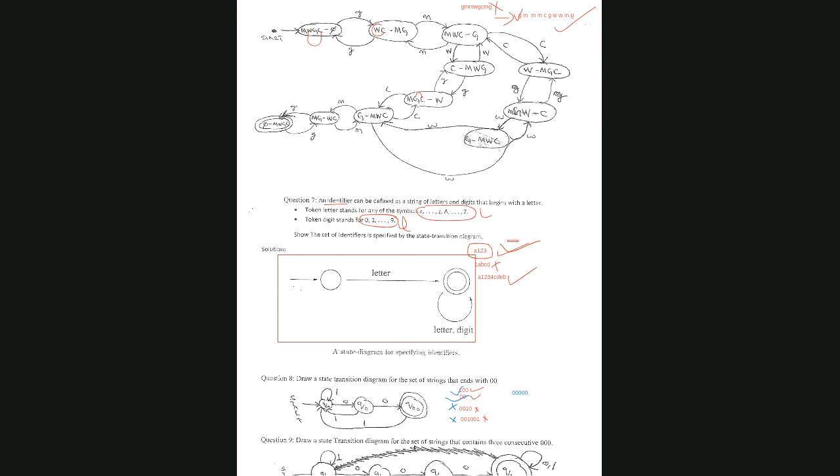See, 0, 0. After that, again, you have 3 more zeros. It cannot go anywhere. So this is not accepting. To make it accepting, please add this. You have to write like this, a self loop, and put 0 here. So after 2 zeros, it can take any number of zeros. Now this will be accepted. Please do this change in your sheets. The change is you have to put 0 at the end. After 2 consecutive zeros, you can have any number of zeros.